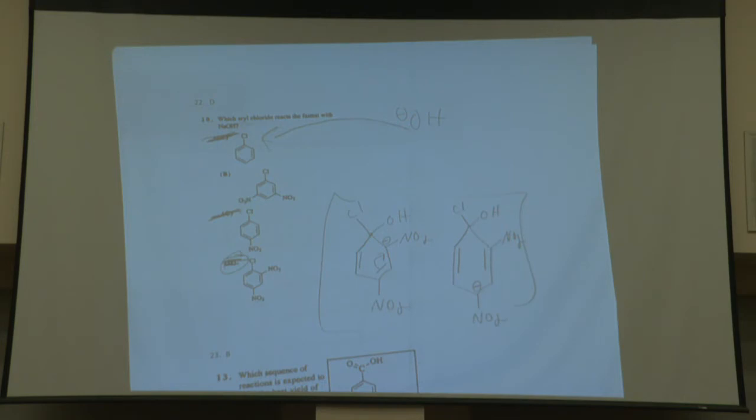If you don't have a deactivator and you don't have a good leaving group, it's that weird benzyne thing I was talking about. But I really didn't see much of it on the ACS, so I wouldn't worry too much about that. Actually, the activator it should be ortho-para, right? Yeah, I mean, if you added the Cl first, they would have added ortho-para, but you could have easily added the NO2s first, and then you would have gotten the meta position. So you could create either of these benzenes. It's just a matter of which one is going to make it go faster, and that's the one where your intermediates have the more stable resonance structures.